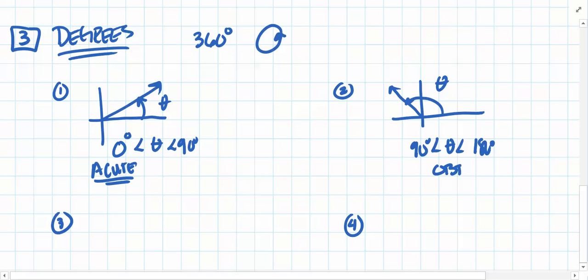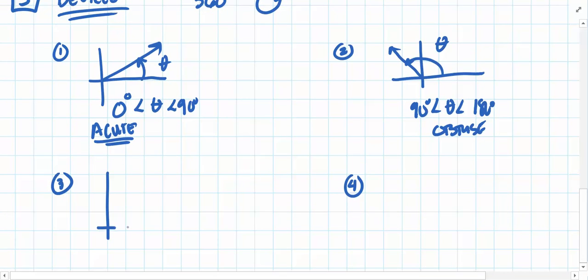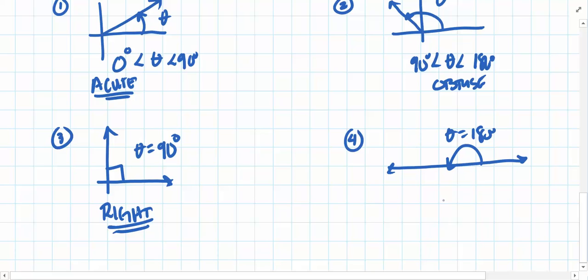All right. This angle right here represents what? Theta would have to be what in this case? A right angle. We call that 90 degrees, right? So we have a right angle. This is hopefully review. Is that true? All right. And then there's one more. What's the other one? What's a straight angle look like? A straight angle would be theta would have to be 180 degrees. 180 degrees. All right. Okay.